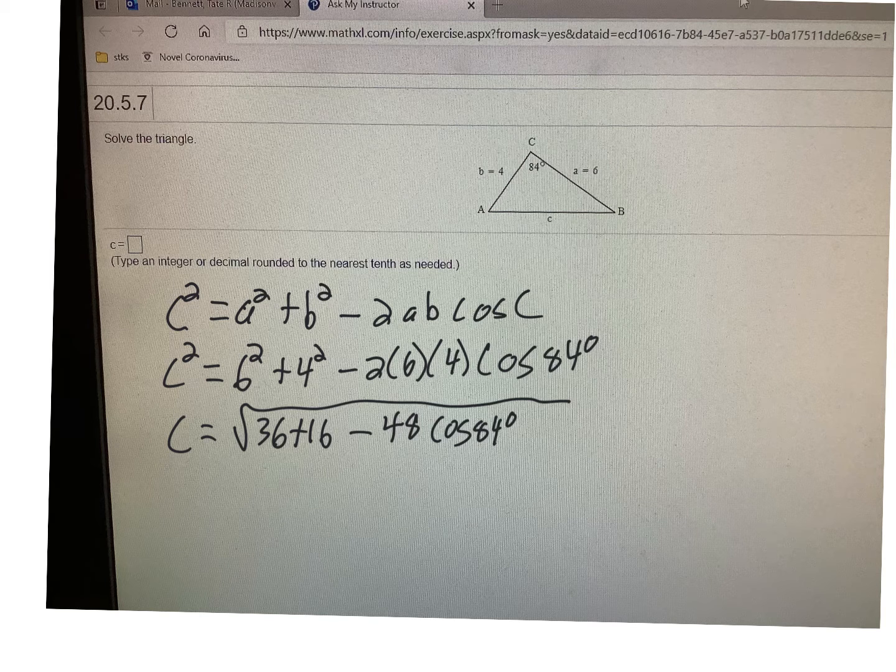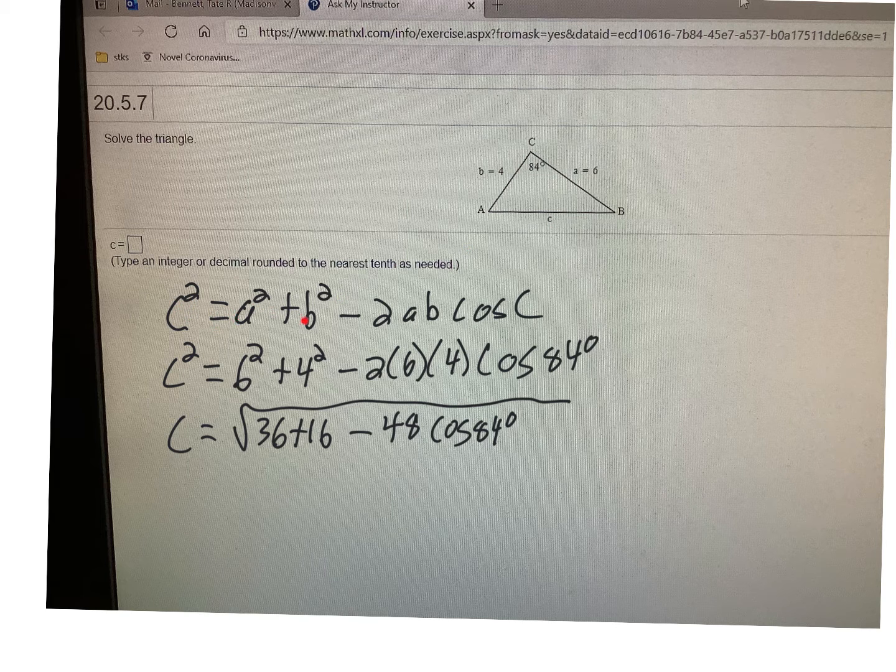Oh, I received your question about 25. I guess you asked, is there another way to do this? The answer is no. When you've got a non-right triangle with two sides and the included angle, the law of cosines is the only thing we have for doing this. Here's the rule for solving for c.